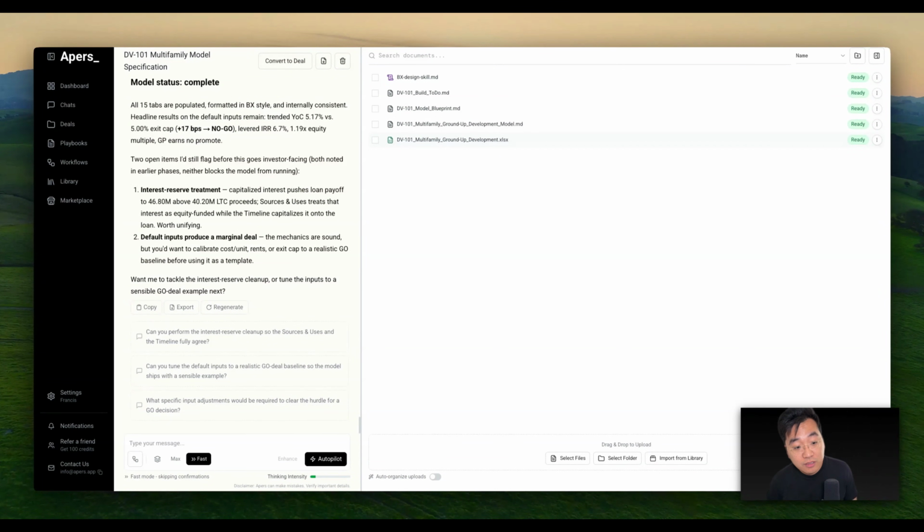To recap, to build a robust institutional model, you need to have, one, a clearly defined specification. The AI will not be able to build what you want if you don't know what you want. And number two, it is always advised to have the blueprint and even the to-do list built by the AI before you build anything. And number three, you want to build the model phase by phase. Therefore, you can spot the mistakes if there are any, and it will be a lot easier to fix before the whole mistake has cascaded down the full model. And then basically you have to rebuild everything from scratch.